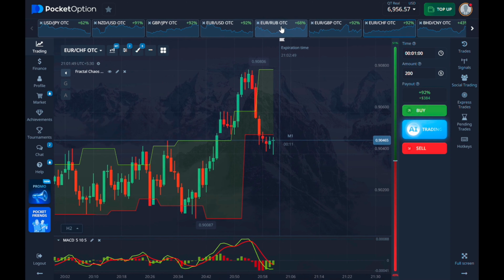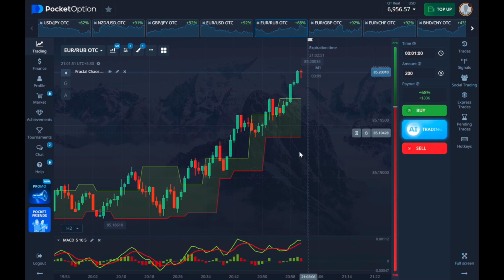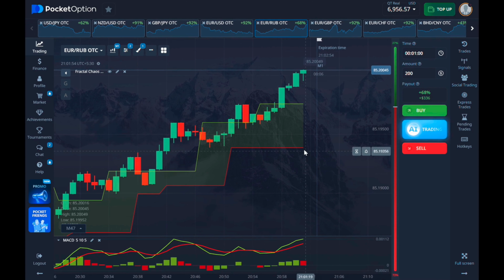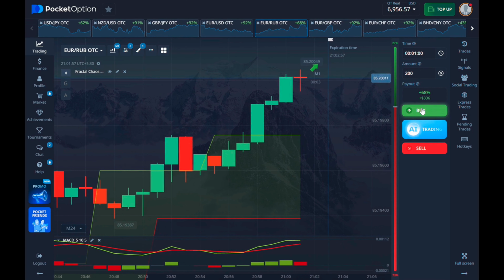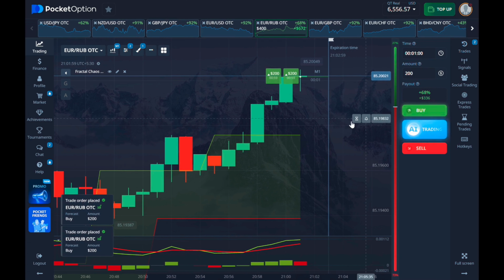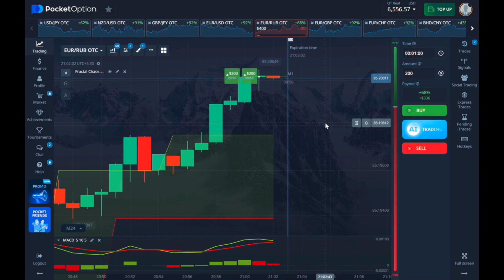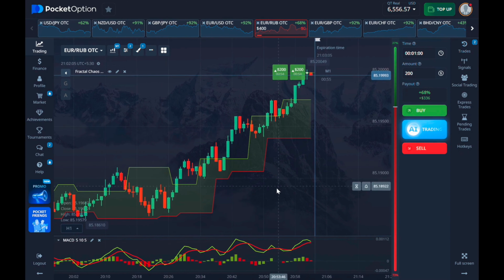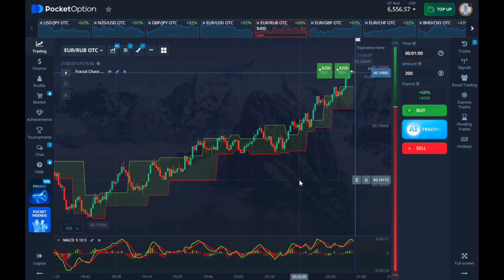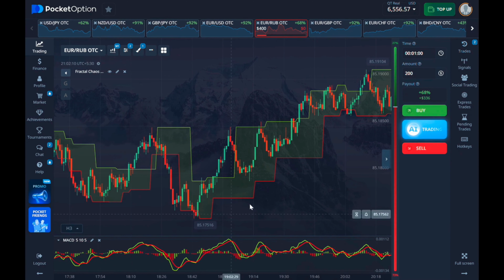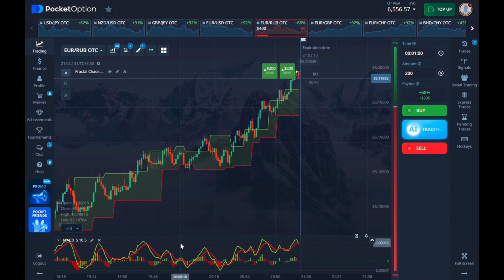All right, let's check Airbus. Here we can see an uptrend. Okay, so I'll place my next trade here for an upward move. All right, I've placed a trade for 122 in the upward direction. Here we can clearly see a strong uptrend and the market seems to be moving upwards from here.